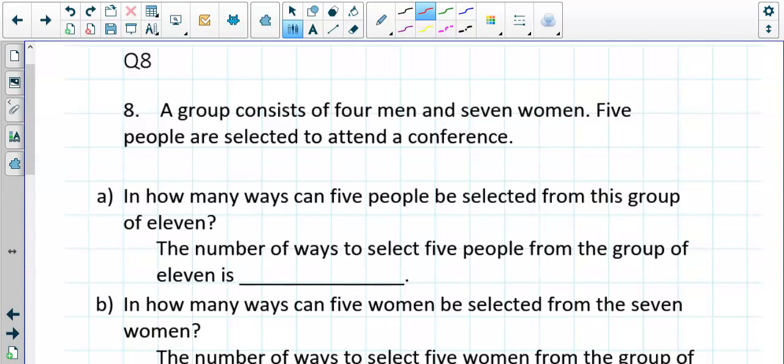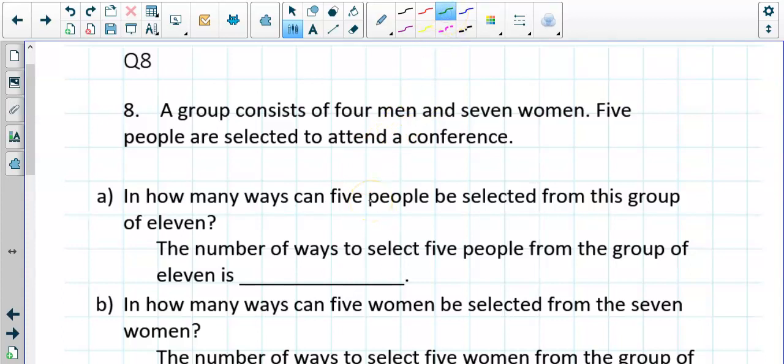Because I just want like 4 people, I'd be like you, and you. So you're all going to the conference. Didn't matter how I selected them. I just needed 5 people in this case. I think I said 4 a couple seconds ago. All right, so the first thing we're going to do is, and since we know this is a combination, we're going to run combination all the way through this. It won't change. Just like in the last problem, we ran fundamental counting principle all the way through. It didn't change.